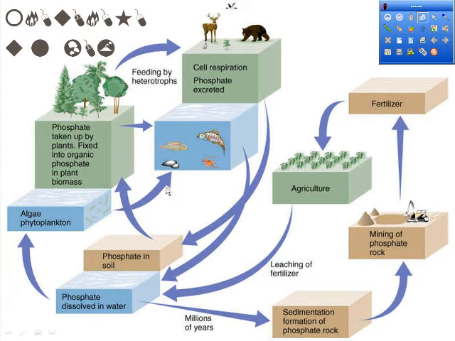Okay, moving on to the phosphorus cycle. Again, you're going to see the exact same basic concept, just a little bit different picture. You see it taken up by plants. You see it fixed as phosphate in plants. Then you see it move to the animals because the animals are eating the plants. And then it comes back to the soil. So you see it cycle around and around from the animals to the plants to the soil and back. Can be aquatic plants, can be terrestrial plants, can be aquatic animals and terrestrial animals. You see all options here.